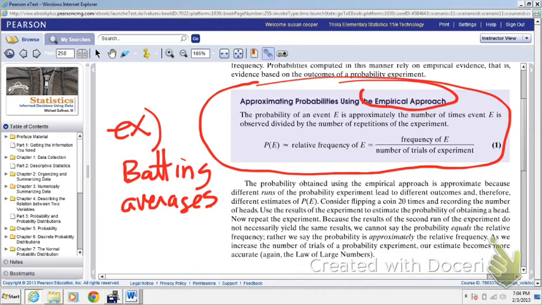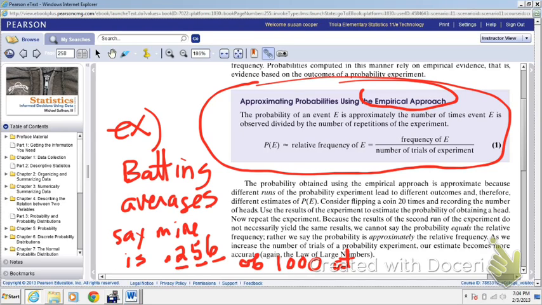Okay, so if we're thinking about batting averages, say my batting average is, let's say, 0.256. What does that mean? That basically means of 1,000 at-bats, see, tenths, hundredths, thousandths, place value, I'll have 256 hits. In reality, for me, it would probably be a lot lower. I'm not that good at baseball. But the main idea is that it's based off of the past.